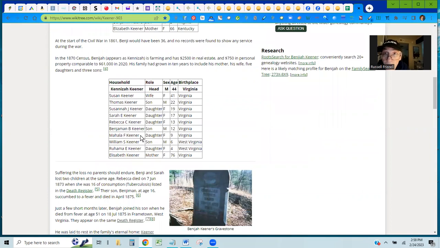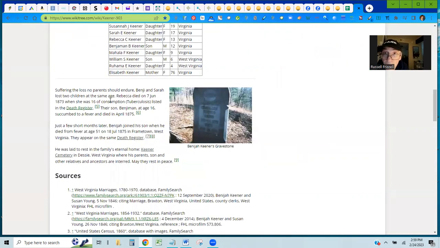His family had grown. And then I found that they lost two children when they were 16. Rebecca died of TB. And then their son, Benjamin, at 16, succumbed to a fever in 1875. Benji, that was his nickname, died of the fever a few months later, and they're on the same death register.